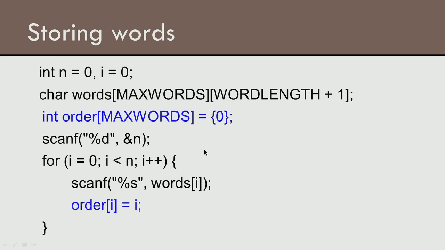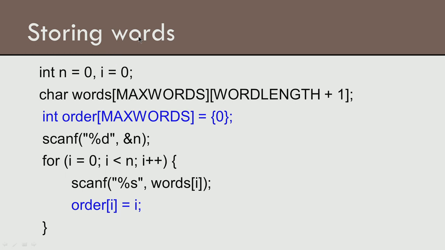Then we have an initialization step of another array called order, and this is a very crucial array which is what we base our insertion sort algorithm on. Right. So, order is another array. There are as many cells in this array as there are the number of words or the maximum number of words, and all of them are initialized to 0. Then as we read the input words, the order of the ith word is initialized to i. This is just an initialization step, and most importantly observe what we are doing.